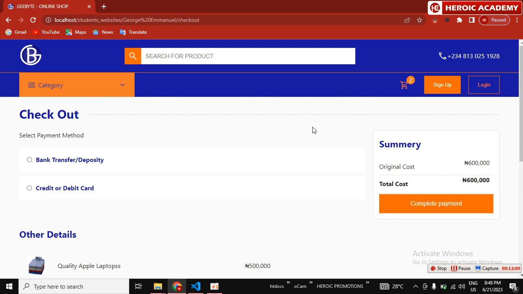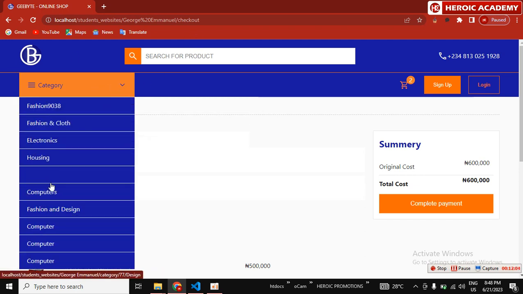So that is it. Then talking about the other one you said, let me check. I believe you're talking about when you have maybe fashion and designing like this. Even though you see this thing, when you hover on this, it's hidden. Why? Because of the background, the color of the text and background matches. So what you have to do, you have to work on this.